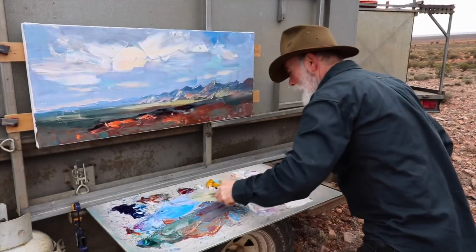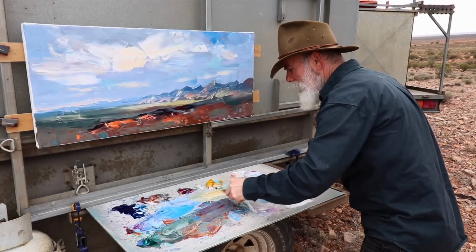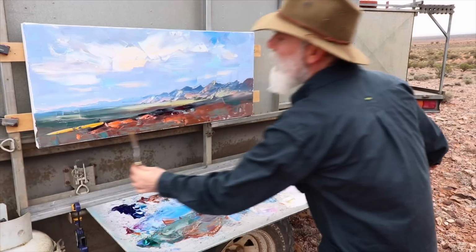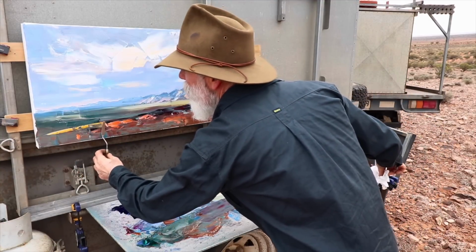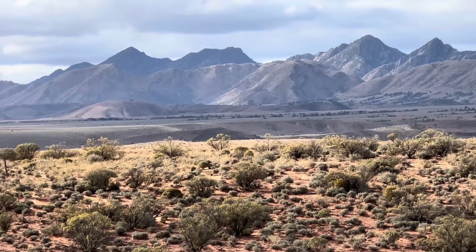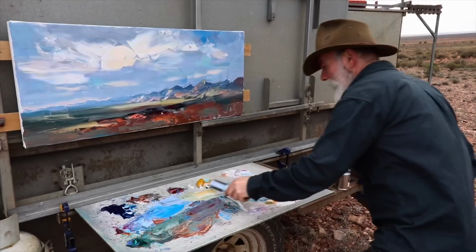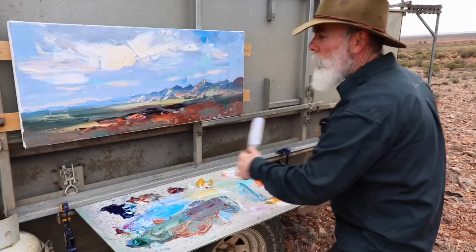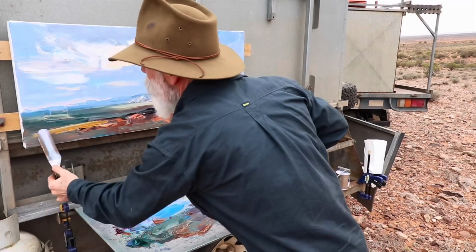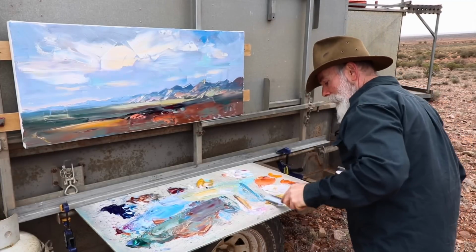Alright, that's good. Get some yellow ochre, white, high key yellow ochre and white. Just pull it through here. That's the sun looking there. Real high key colours. I've got the cad yellow, the yellow ochre, the white. What do I want that to be? Through like that so you can really feel the sunlight. Cad yellow, white.